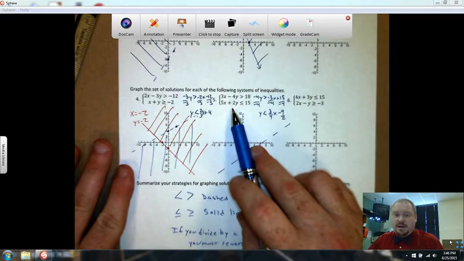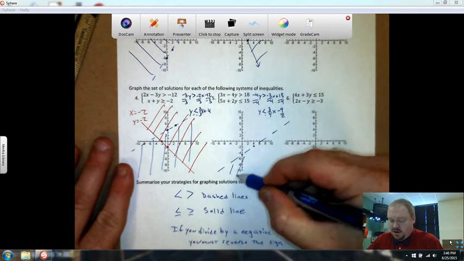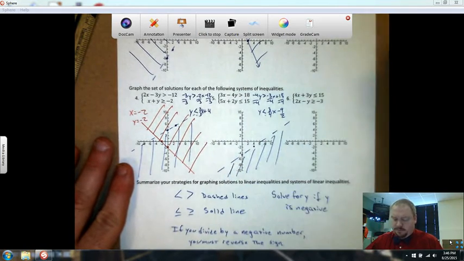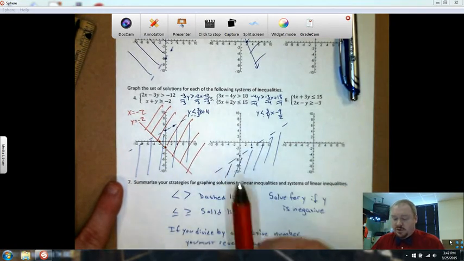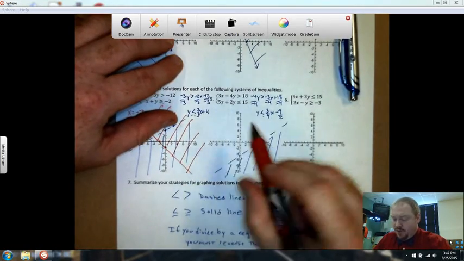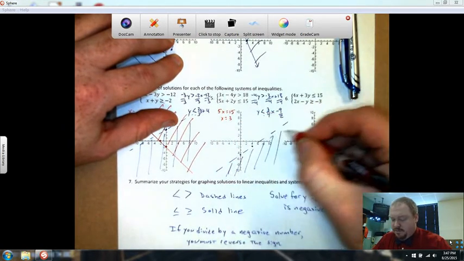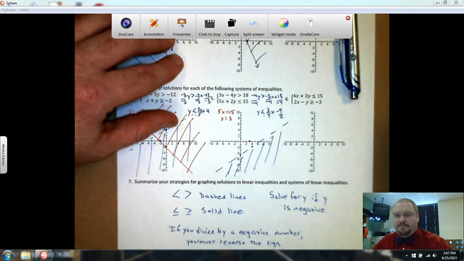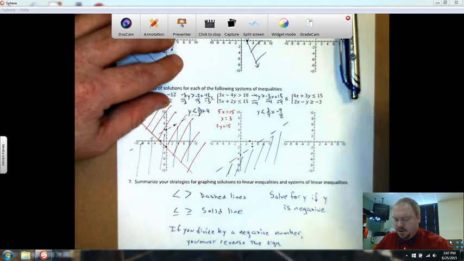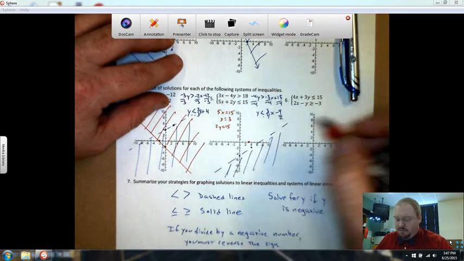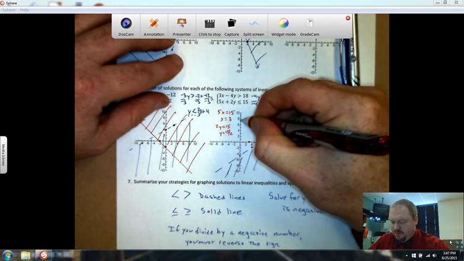Now the second equation, y is positive. Oops, I forgot to shade. It's less than, so I'm going to shade underneath. Now for the second one, y is positive, so I can use the cover-up method. So 5x equals 15, so x equals 3. So put a dot at 3. Now 2y equals 15, so y is 7.5, or 15/2. So 7.5, right in there.